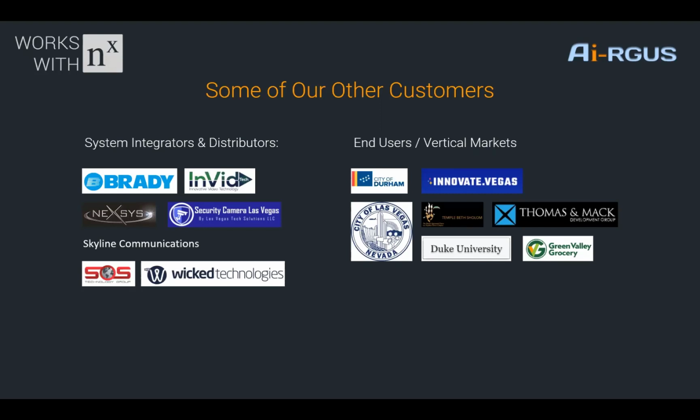I'm thinking more things like a casino, actually, where they have to have cameras in a lot of places. Now, a casino is actually interesting because they'll have a lot of people watching the cameras. But there are other places like property management firms and companies who own big office buildings, office parks, things like that. The insurance companies expect that there would be cameras. Hotels expect there to be cameras.